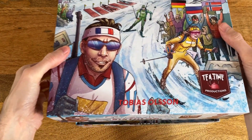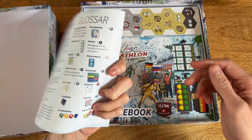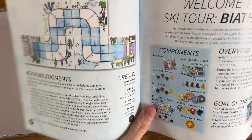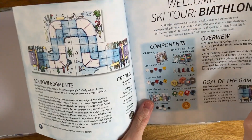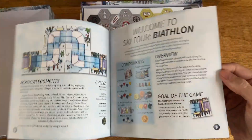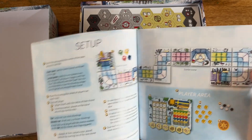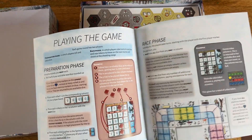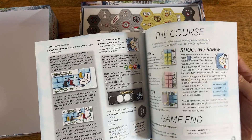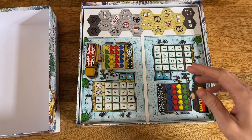All right, we've got a rulebook — this one is in German, so we don't need that. Let's have a look at the English one — decent quality rulebook. The look of this is almost similar to Snow Tails, which is the race game I've got. This definitely looks like it's going to have a different feel to it. The layout looks okay, it's got some examples, so it looks pretty clear and it's not too much to read either.